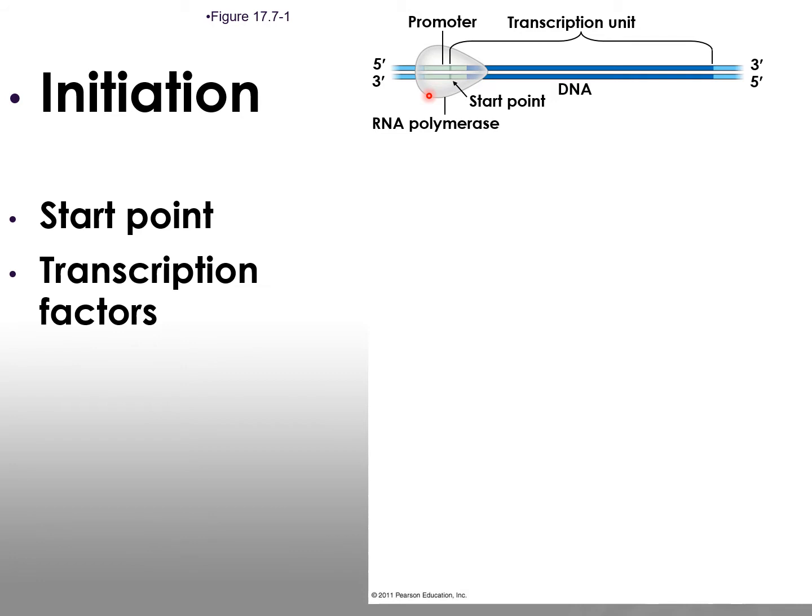And the RNA polymerase binds with the help of what's called transcription factors. Transcription factors are just proteins which assist or they help regulate transcription, but they help basically attract the RNA polymerase to the promoter when that particular gene is meant to be transcribed. Now, within the promoter, there's what's called the start point. So this is the point where transcription is going to start, and it's just upstream of the transcriptional unit.